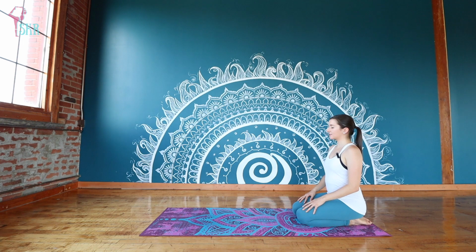So just because this class moves slowly doesn't mean that it's necessarily going to be easy. There will definitely be some challenging moments and some challenging postures. And so throughout this practice, our intention is going to be to maintain the slow, steady breath through each and every transition, each and every asana. So we're always coming back to this breath. So that's how we want to start our class.